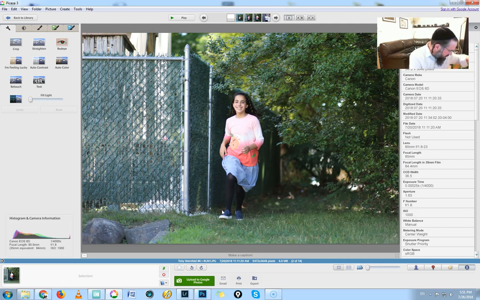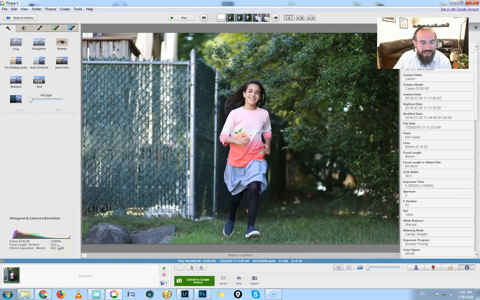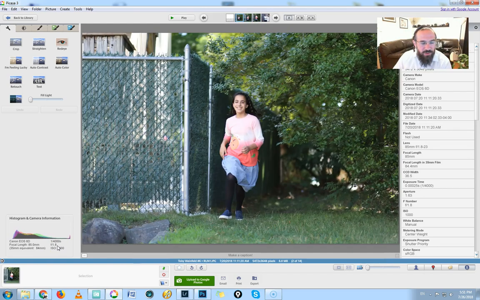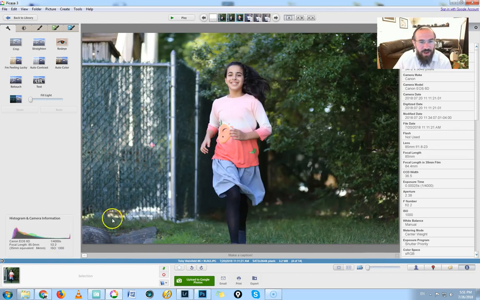Wait a minute. Is it? Yeah, it's in the next class. Look back at these pictures in the next class and see if you work out why this happened. Very interesting how your camera changed during that time, took away a third and another third of a stop of light as your subject got close to us. Anyway, that's because you're on center weighted and shutter priority. I don't know if all that will make sense to you until you listen to the next class.